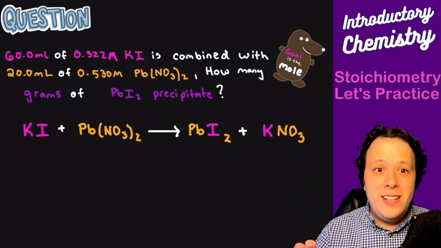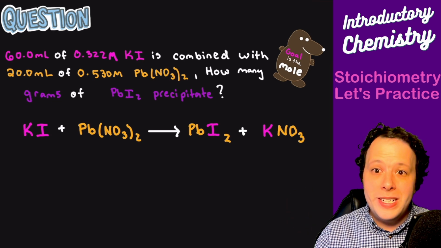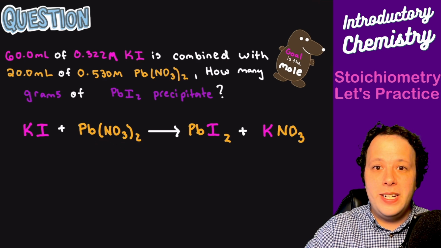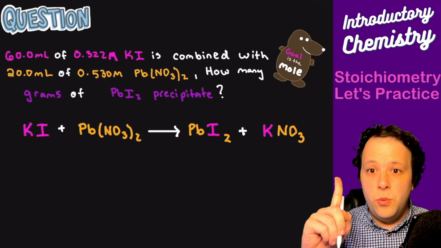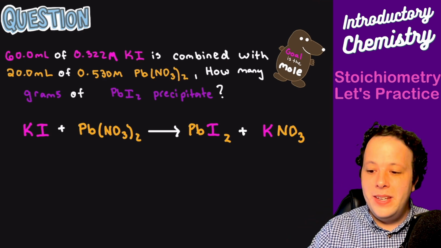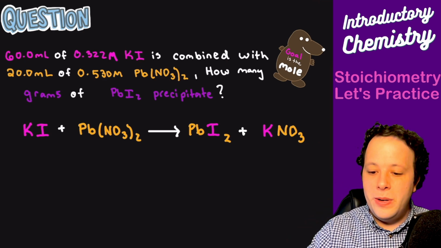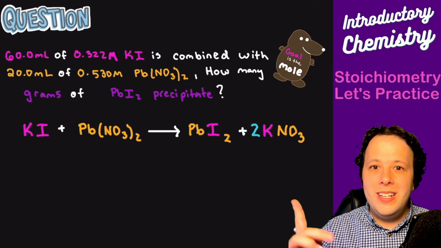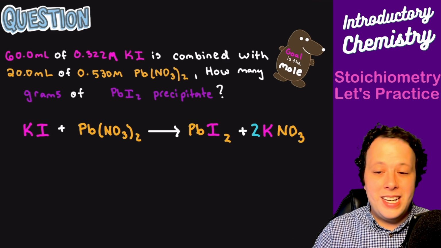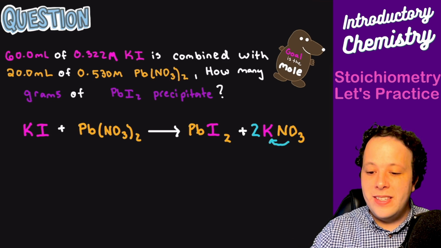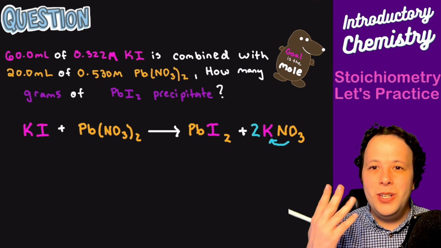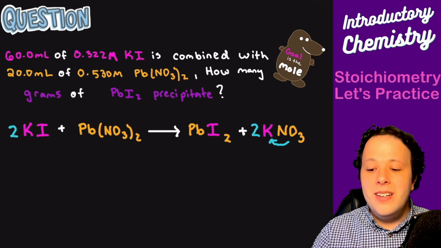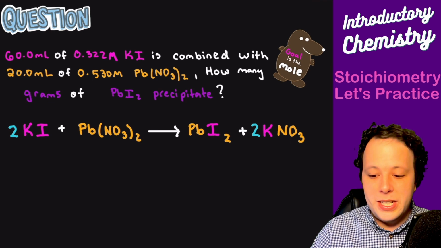Now, is it balanced? Well, we want to first look at the polyatomics. If you look on the left-hand side, you're going to see that there are 2 nitrates, and on the right-hand side, there's only a single nitrate. So what are we going to do to fix that? Well, we will add a coefficient of 2 in front of the KNO3. Now we have 2 of those. So we'll zigzag, where we see that we need to balance out the potassiums. We have 2 on the right and only 1 on the left, so we'll quickly fix that as well. And now we have a complete and balanced equation.